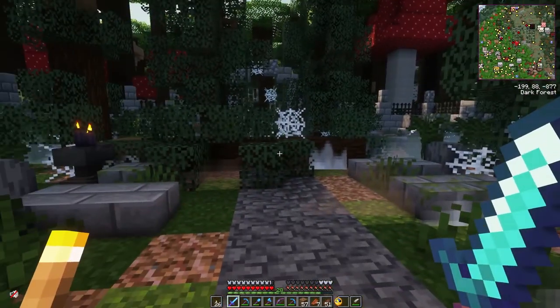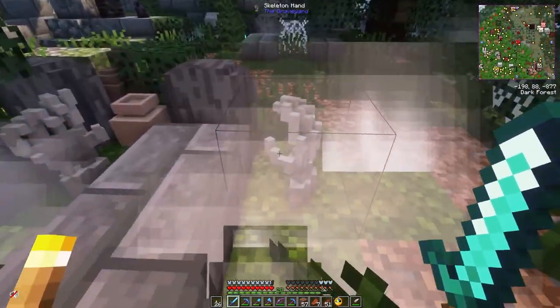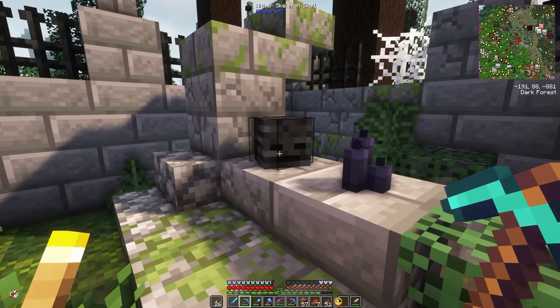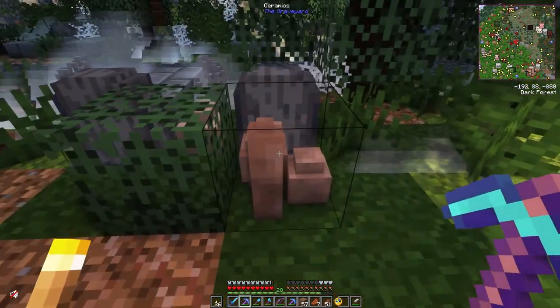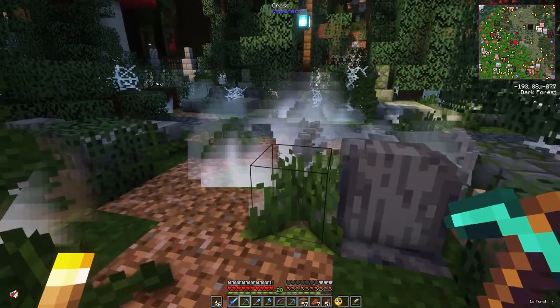Look at this. I presume this is from the graveyard mod, but look at all the goodies. Like, I don't even know. I haven't checked if there's any chests under these graves yet, but check this out. It's amazing. This is just heaven. It's absolute heaven. What's this? Ceramics. What does that do? Don't know. Nothing. Love it.